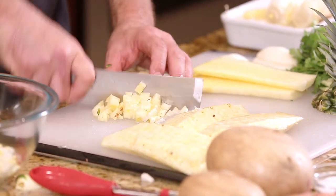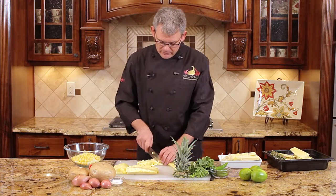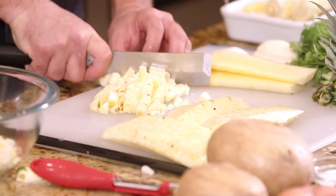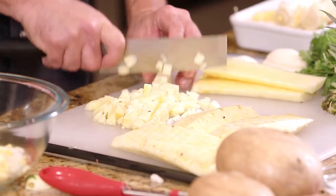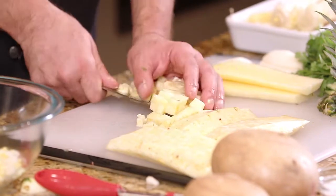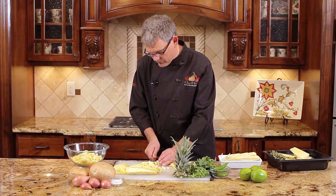Now, I'm cutting this really small. If you're just wanting to prep a pineapple to eat, you can, of course, make your dices much longer. You don't have to cut it as finely. But since this is going into the salsa, I want to get it about the same size as the jicama. And one pineapple is probably going to be way more than you need for the recipe.